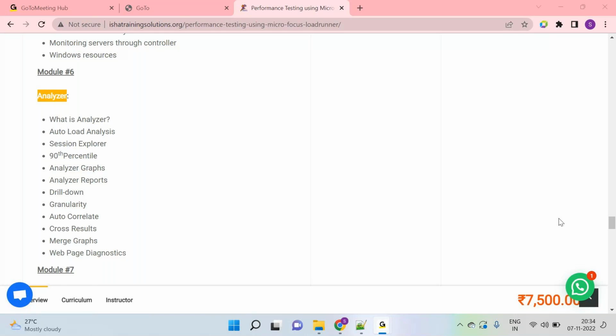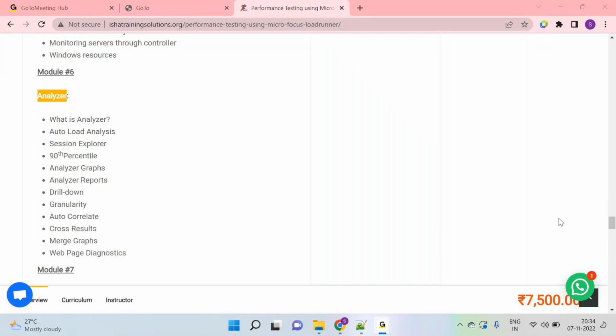My focus area is more towards this, because for the customer, scripting is of no interest and execution is of no interest. What is very important for the customer is the report. Whatever you share with the customer as a report is very important, so you should be very good in reporting. If you are good in report preparation, you can easily attract, justify to, and convince your customer. That is the reason you have to be good in the analysis part.